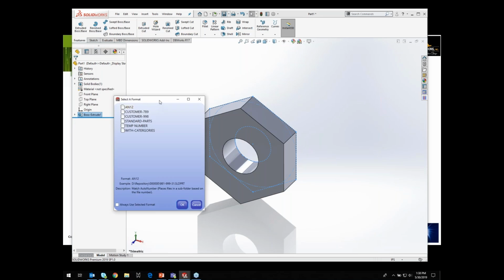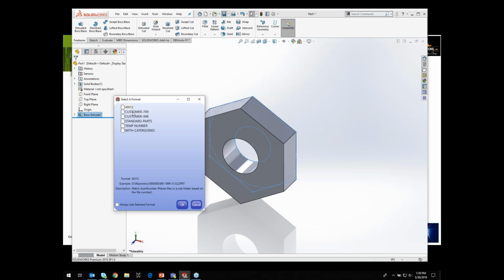This is going to present the user with the auto numbering form. This auto numbering form can have as many different formats on here as you would need. Each one of these formats represents an auto numbering or a numbering system or criteria. And as an organization, you would create these different numbering formats. So you might just have one, you might have many, but each one you would create to match the numbering schema that you need for your organization.